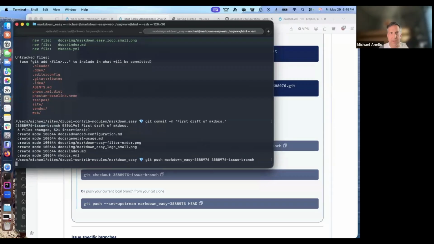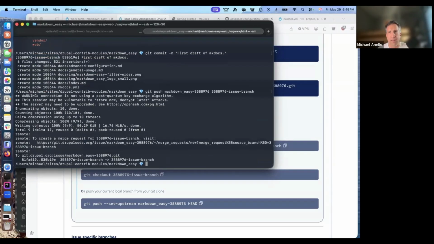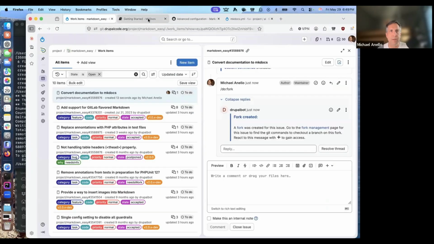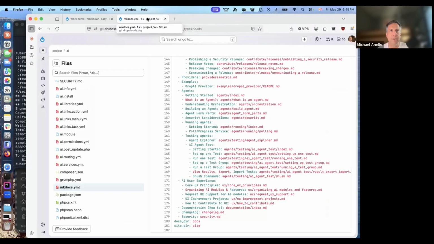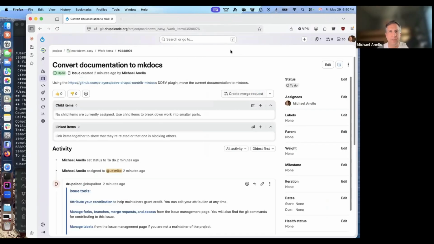Okay. Git push. All right. Boom. I don't need that open. Hopefully I don't need my local version open. I'll close the AI version. Or go to this page.